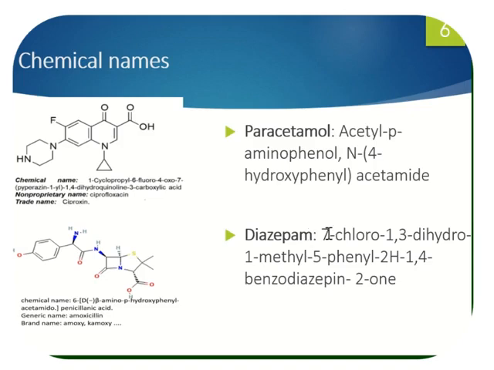This is diazepam, and the name is long. This is the name. I think this is the amoxicillin that you always take. This is the structure of amoxicillin. It has a chemical name, a generic name, amoxicillin, and the brand names Camox, Amox, and very many others. This is ciprofloxacin. This is the structure. It has a chemical name. Just know that all drugs that we take or dispense have chemical names.